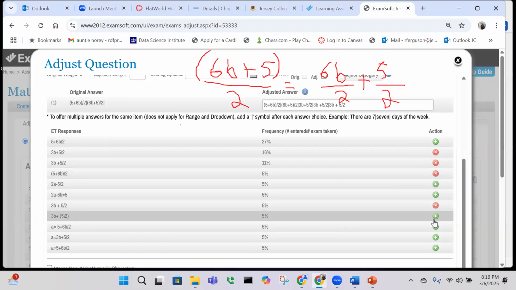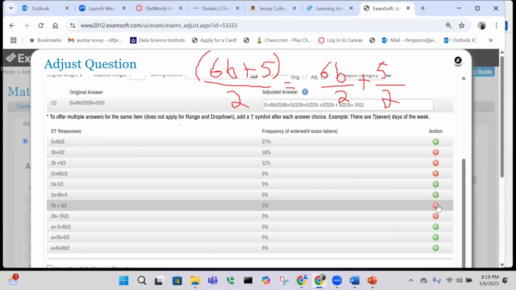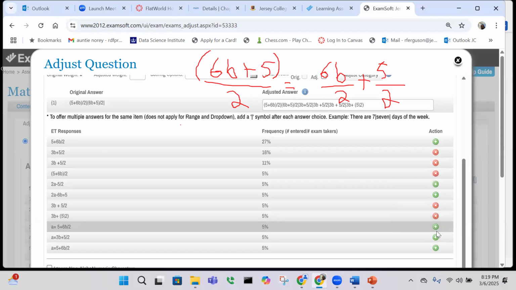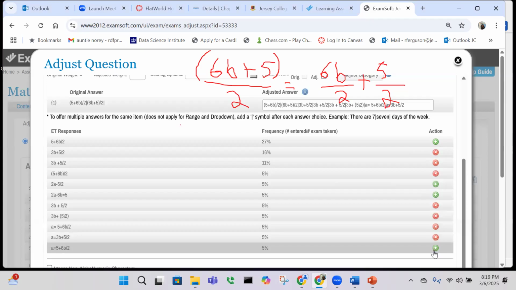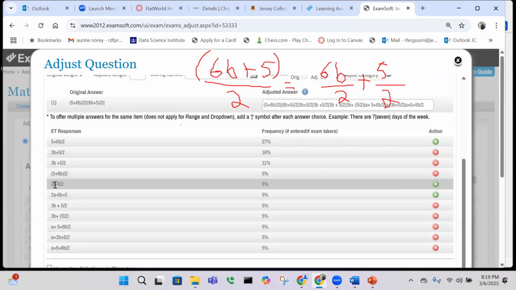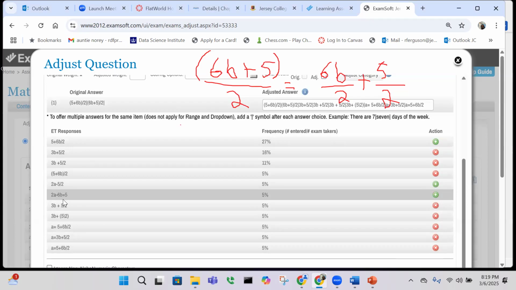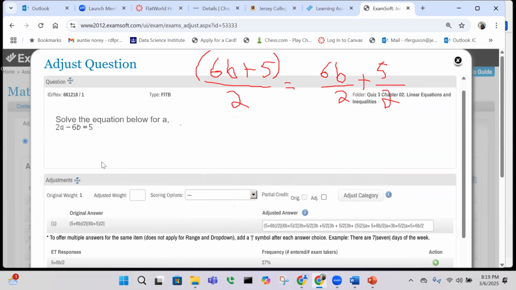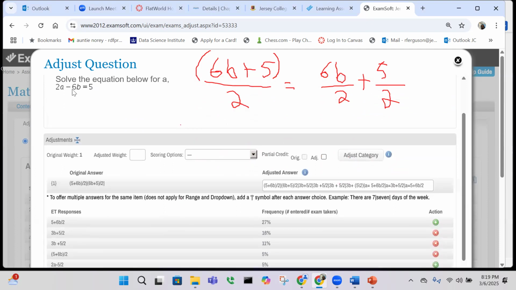But unfortunately, you're gonna get the credit. So people who didn't get it right will still get the credit. You guys all look like you got it. Wow, I'm proud of you guys. Just a couple people messed up with the sign, but you got to be mindful: when we move things over, the sign changes. Even though we have the negative signs, when we move it over, they become positive.